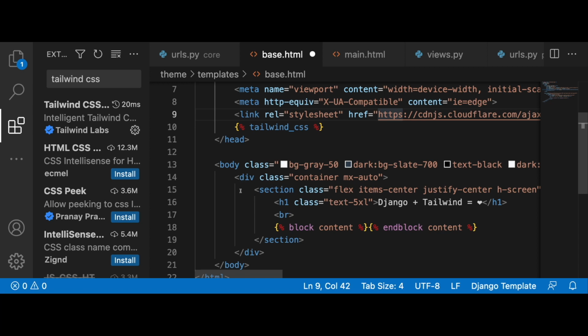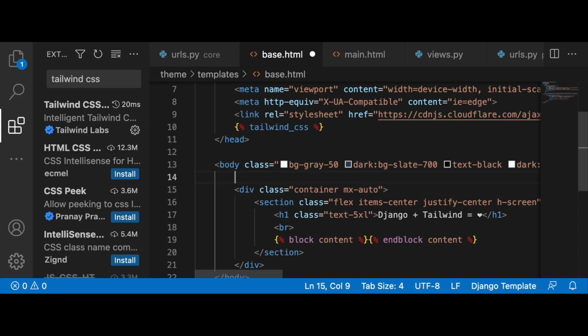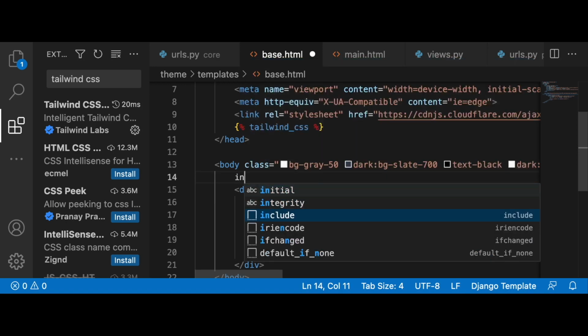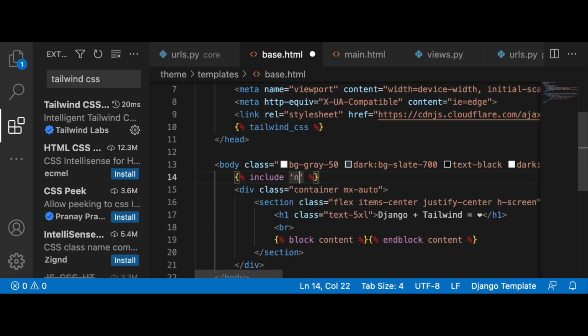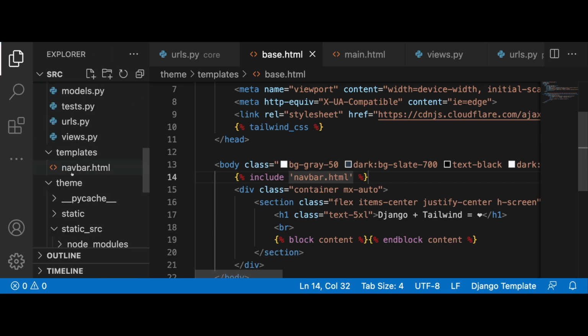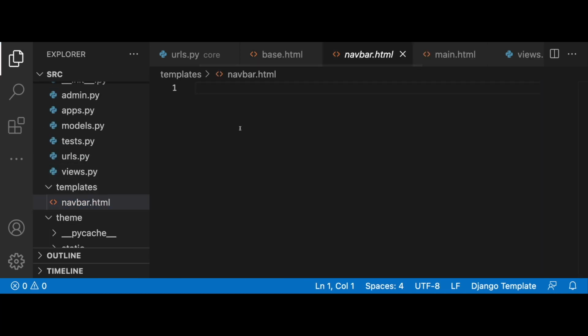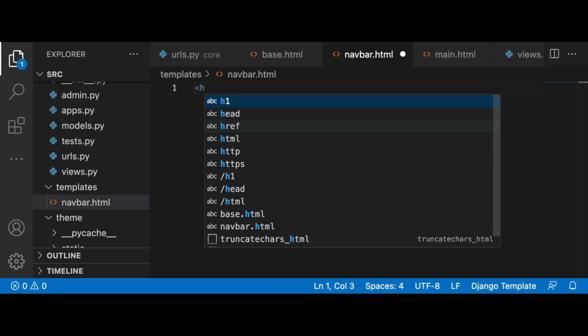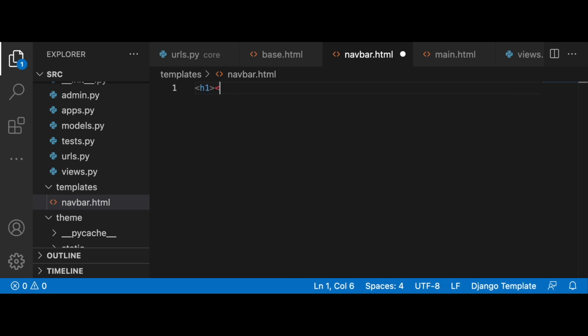Then below our container, or above our container, we can include our navbar. So let's write include navbar HTML. So now I'm going to save this and I'm going to head over to the navbar. And here I'm just going to place in maybe H1 and navbar.